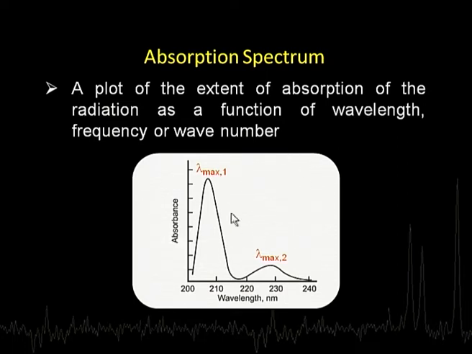But what is important is that if you look at the spectrum here, we find that there are two kind of broad bands over there. Since it is wavelength on this x axis here, this represents some kind of a lambda max. Lambda is the symbol for wavelength. This is the first maxima here, this is my second maxima here. We will talk more about it later on.